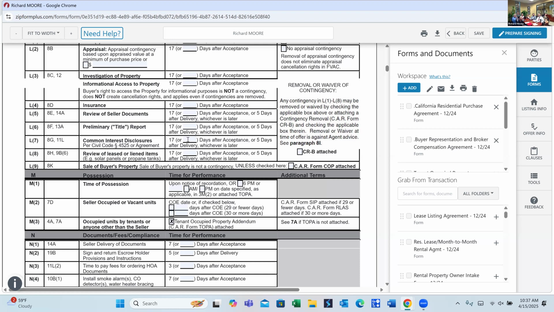And then common interest disclosures. This is really important as a matter of fact. So most homes have an HOA or management company. Now there's a difference. There could be CC&Rs recorded, but there's not necessarily an HOA management company. So when you're looking at the seller's disclosures, and it asks specifically, are there CC&Rs recorded? Sometimes because people aren't paying HOA fees, they think that there are no CC&Rs. So on the TDS, the seller may be responding incorrectly. So we should be looking at the prelim to see if there are any CC&Rs recorded.